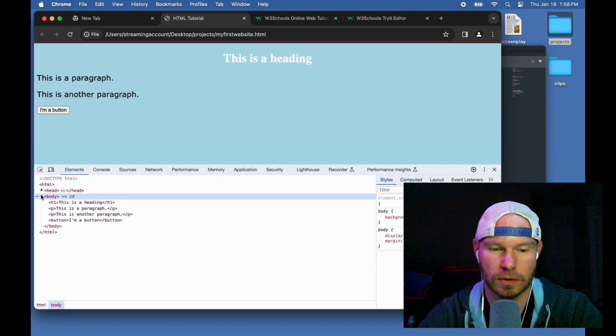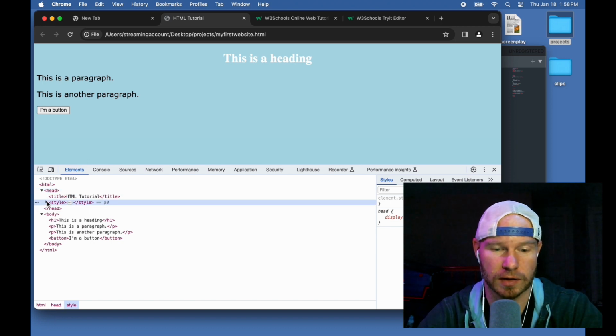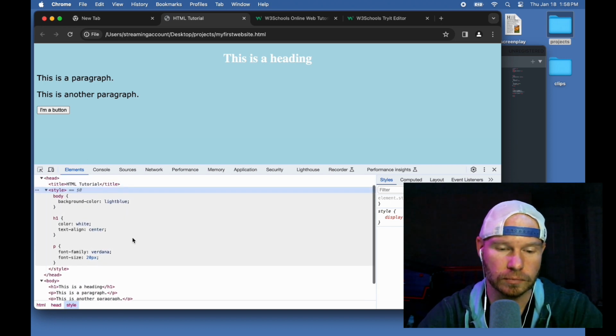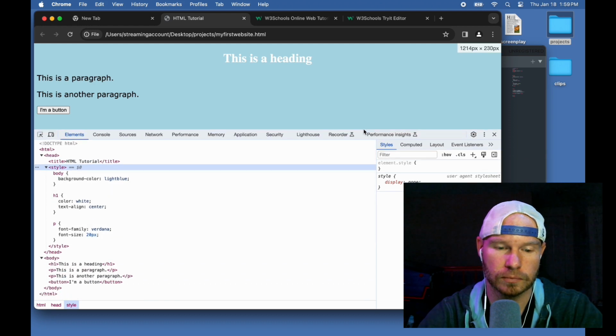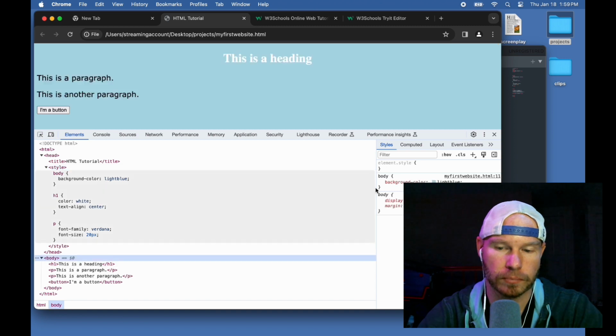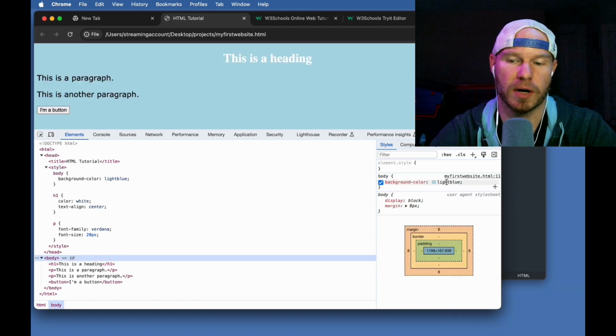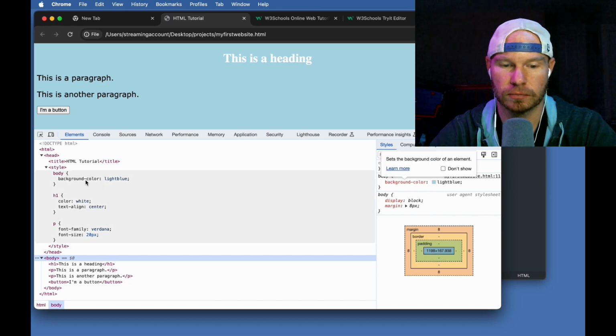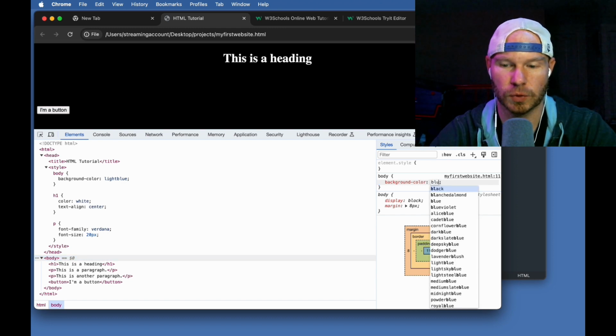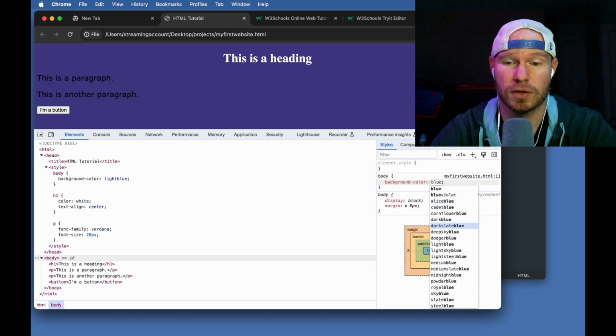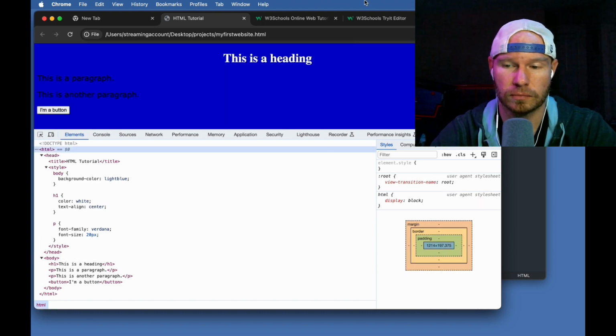Right click, open DevTools, and you can start inspecting things. You can see the style tags in there with all that stuff. Now you can see over here, the body tag, we have that light blue background color. Pretty sweet. Double click it, we can change the color to whatever we want, and you'll see the options there. You can just scroll through them, and it starts updating automatically. And so that, my friends, is how you use DevTools.